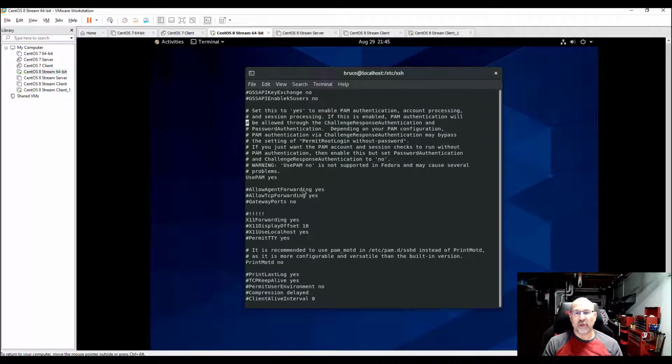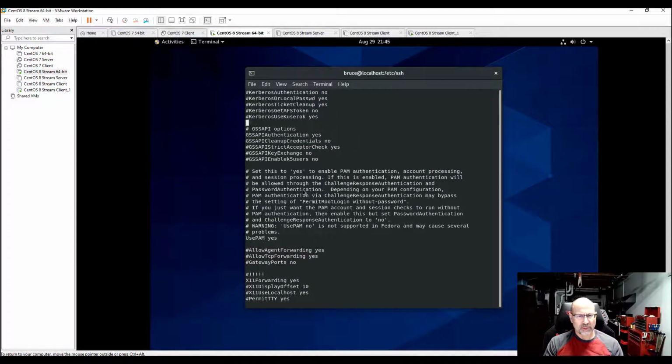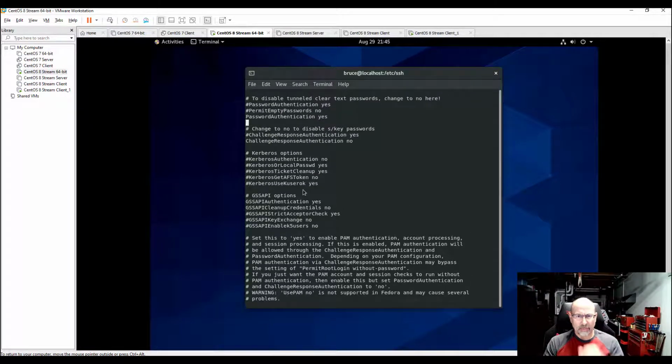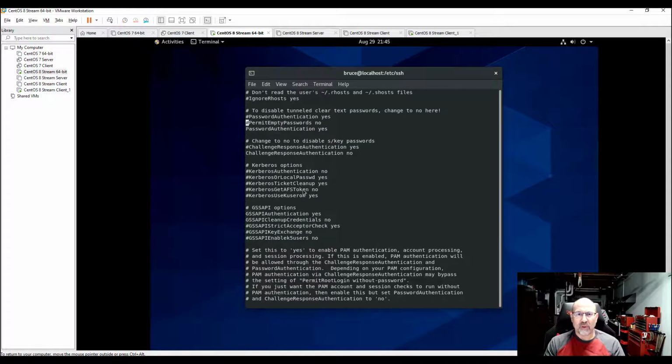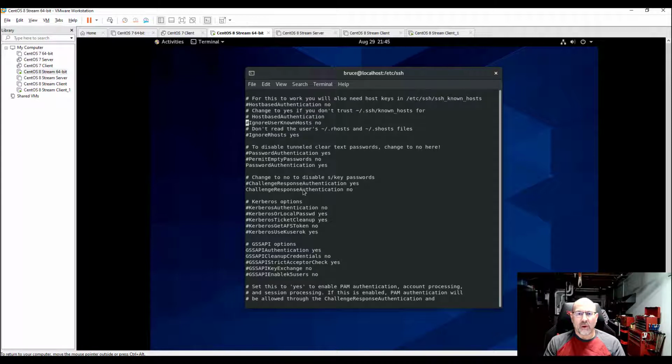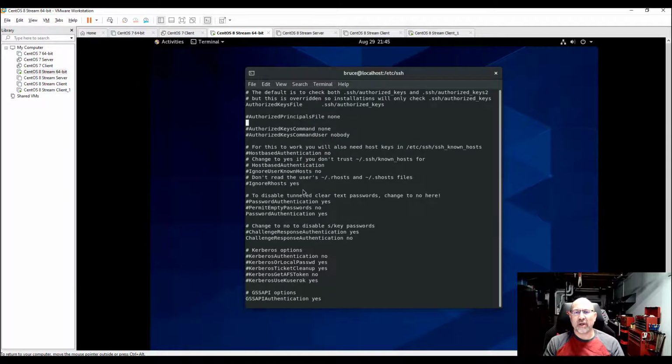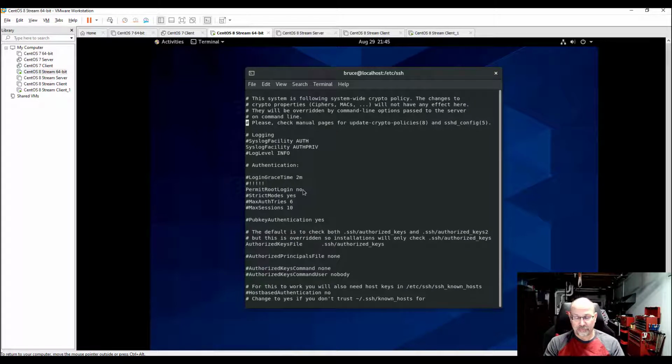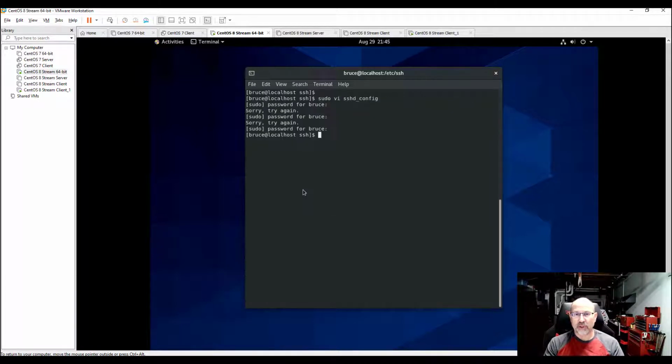X11 forwarding, we can specify a port. Let me see, is there anything else that popped up here? I think one of the other things I wanted to mention was that there's a long history of avoiding telnet as root or SSHing as root, right? You don't want to do that because you're potentially causing a security hole where somebody might discover how to get root level access to your machine. All right. So I'm going to get out of that. That's pretty much all that I did there.